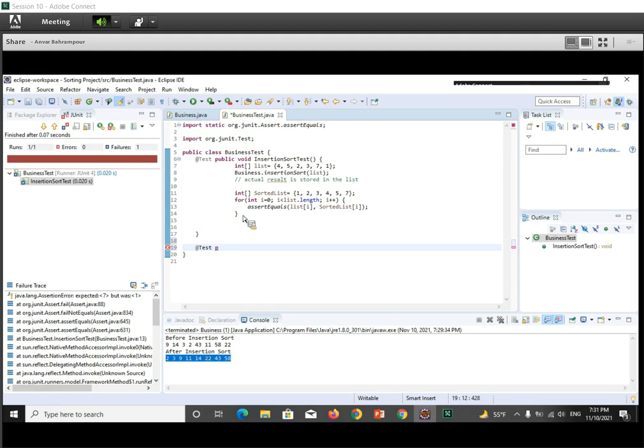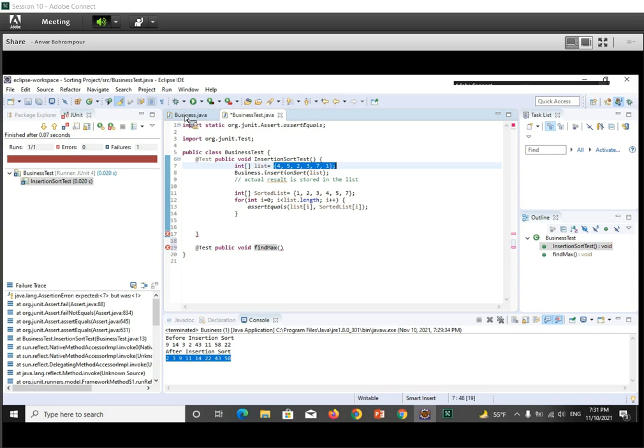We could have another test method, public void find max. We want to find the maximum of this array. Okay.